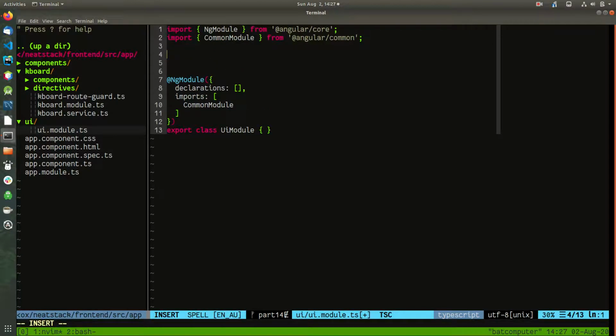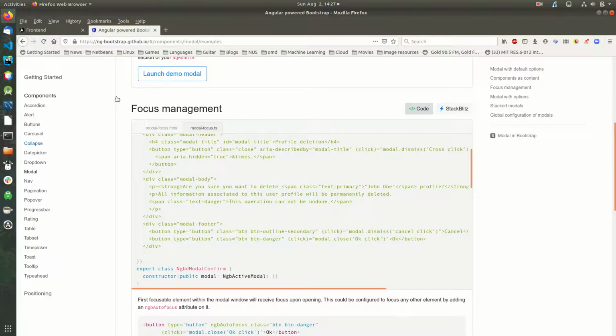Most of the Angular UI components, whether it's Material or Ant or Bootstrap, generally every one of these components will have a module that you need to import. The idea is to only import those components along with their corresponding modules that you need.